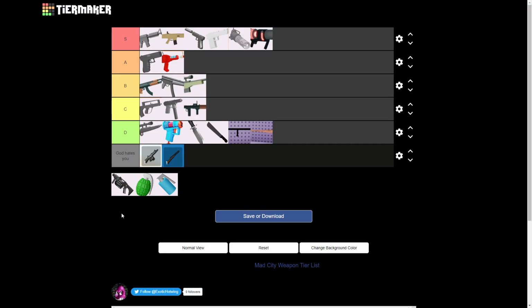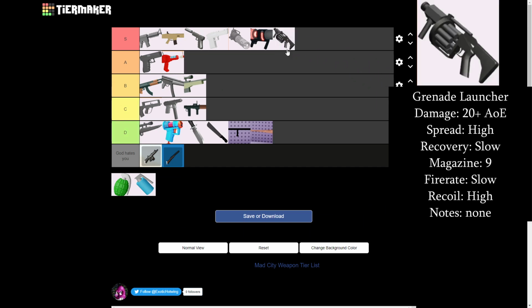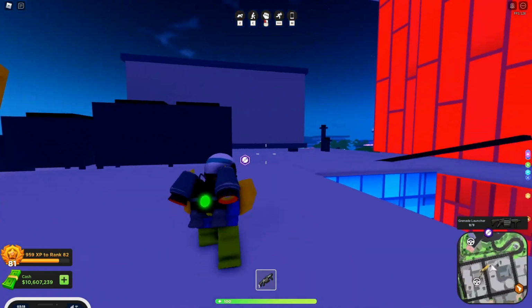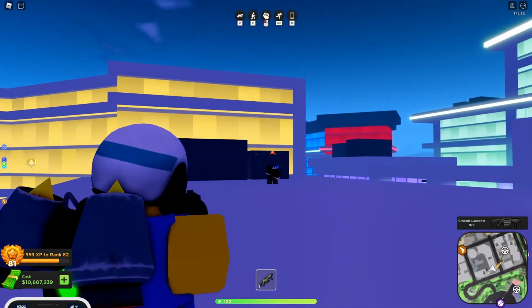Hey, wanna know what's better than the RPG? The M32, which automatically gets an S tier. Alright, so here's the grenade launcher. I think it was called the M32, and well, I might just let it speak for itself.